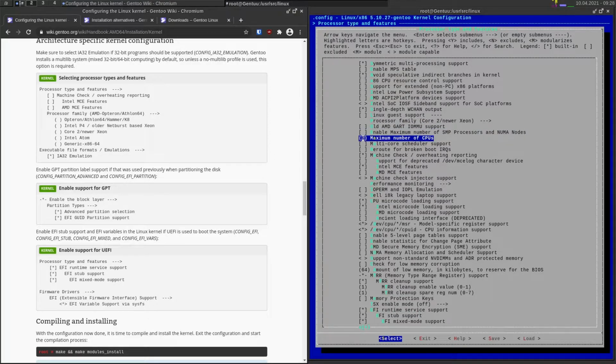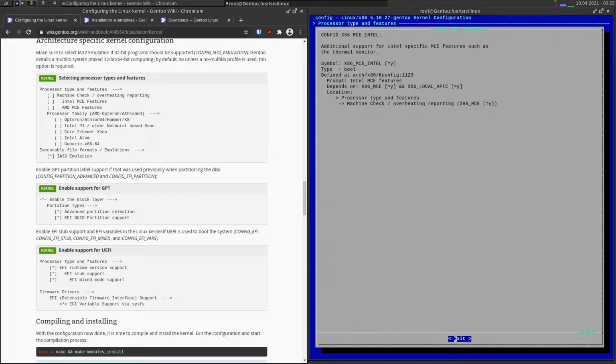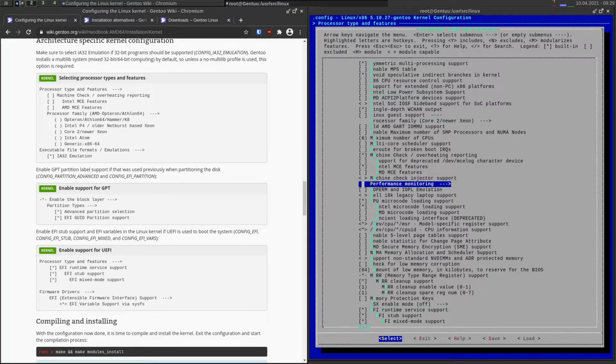Now, I have set my maximum number of CPUs to 6, which is my thread count, and why not? You want to do this because having extra takes up RAM, so you want to set this to whatever your cores are. I have disabled scheduler because you don't need it with these few cores, and it probably affects performance negatively here. I have overheat property enabled, of course, that's good. I have Intel MCU features enabled because I'm running an Intel CPU. And this is thermal monitoring and stuff, keeping things on track.